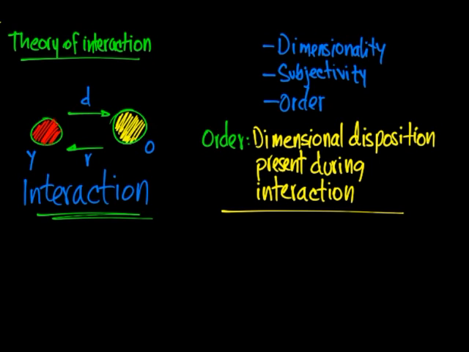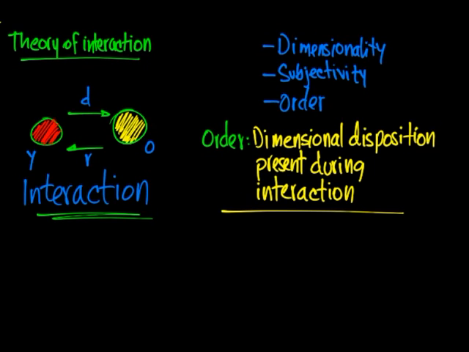For example, you need to be close to other person to talk with him. You both require some order to interact. Why do we say that entities require to adopt a dimensional disposition to interact? Following the example of a conversation, you can talk also by the phone. This is a different dimensional content that requires a different type of order to interact. The dimensional order in this case is different. You don't need to be in front of the other person to perform the interaction.